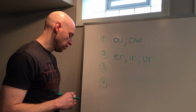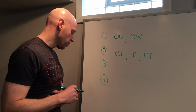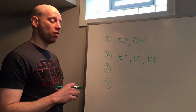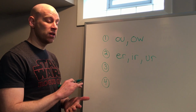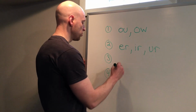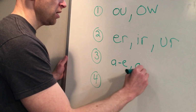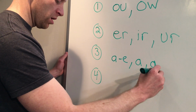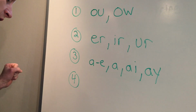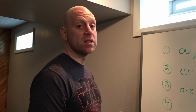The next one, let's do all the ways that you can make the long A sound. So all the ways that we can make the long A sound. Okay, think for a minute. So we know that we can have A-E, A, AI, we can do AY, and we have 4 ways we can write the long A sound.